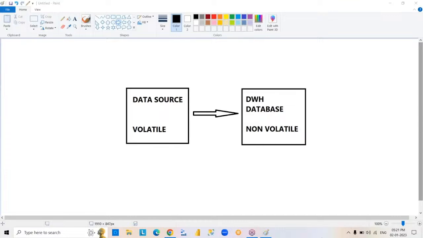So now my next question is, I said Power BI is related to a data warehouse. How is it related? Let us see that now.